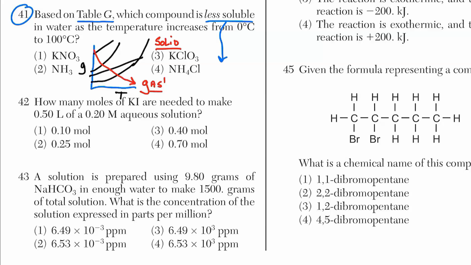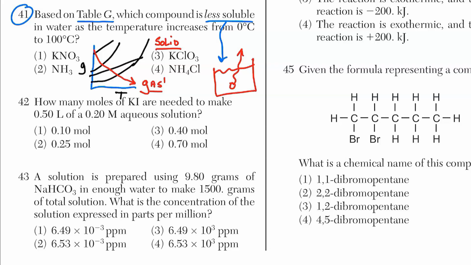Gases have tremendous kinetic energy, or they have weak attractive forces, so they don't like to be in a liquid. So with their less attractive forces or their high kinetic energy, if you give them heat, they're going to escape. Think about CO2 or a carbonated beverage on a hot day. It's going to go flat faster than on a cold day if it's open, right? So in any case, all we need to do is find which one of these guys are going down. That's all it is, okay?